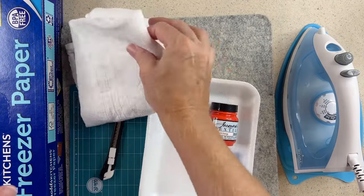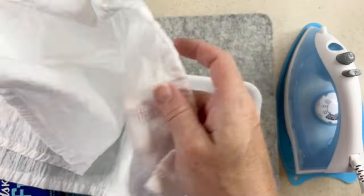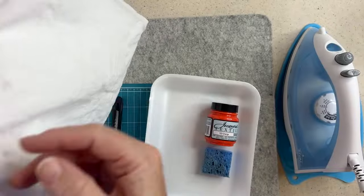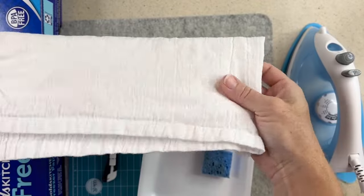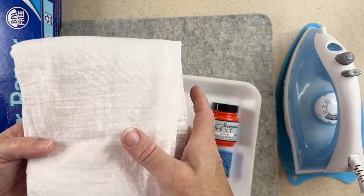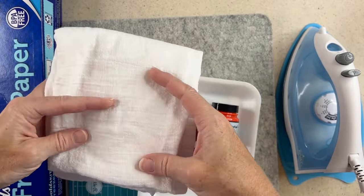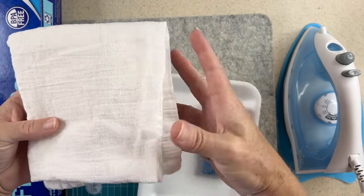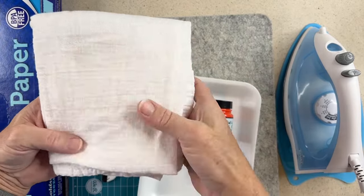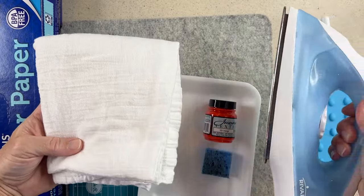The first things that you'll need are your tea towel. This is 100% cotton and I bought it in a package of about a dozen of them and I laundered it. The package said it was already washed but when I washed and dried it, it changed shape and became much softer. It may have been clean but it certainly had additives like starches to make it look pristine. You want to remove all of those because we're going to use paint and we'll work that out with an iron in a minute.